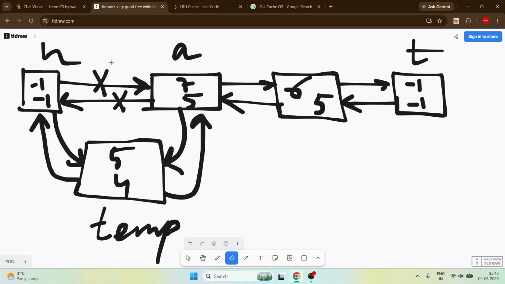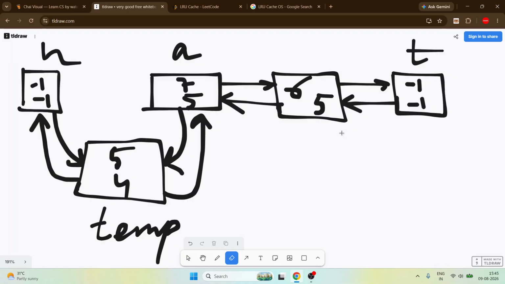So now see, if I remove this, just remove this. Now it is just inserted into the list, right after the head, then this temp pointer, then this whole thing one by one up to the tail. This is how we actually insert our nodes into this doubly linked list.